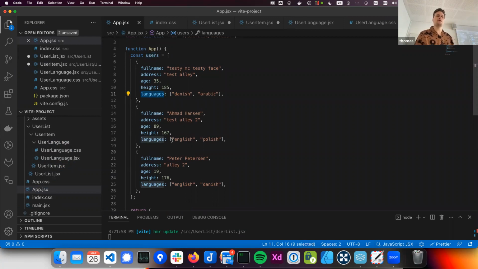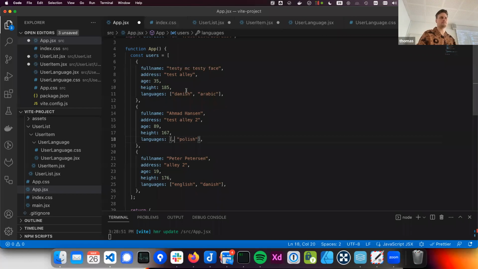So if one of them only speaks one language, or some of them speak three, I can make one component per language, right? So I can react to how many languages they speak. I don't have to consider if they speak one or multiple languages. I can just make a component per language. But for the name and the address, I don't need to make a component because there will always be one full name, and there will always be one address, right?